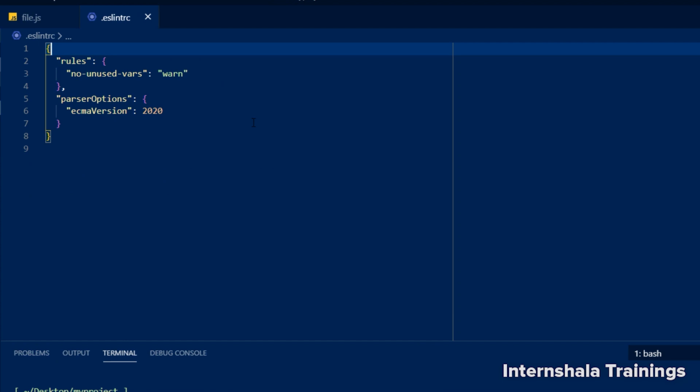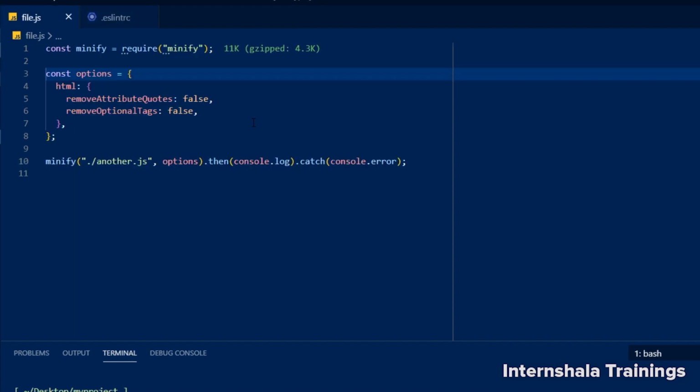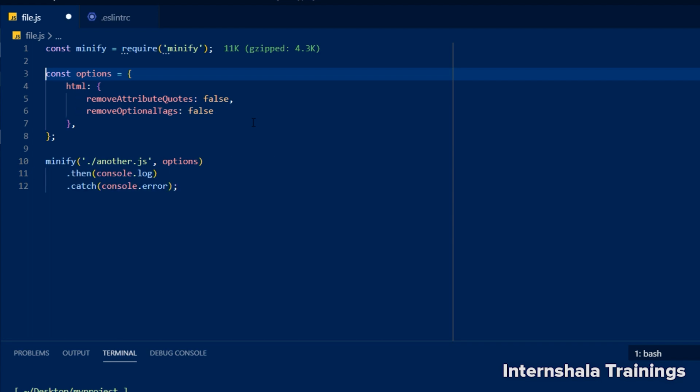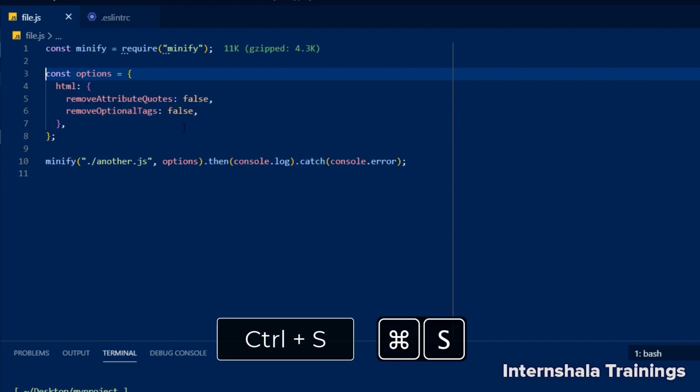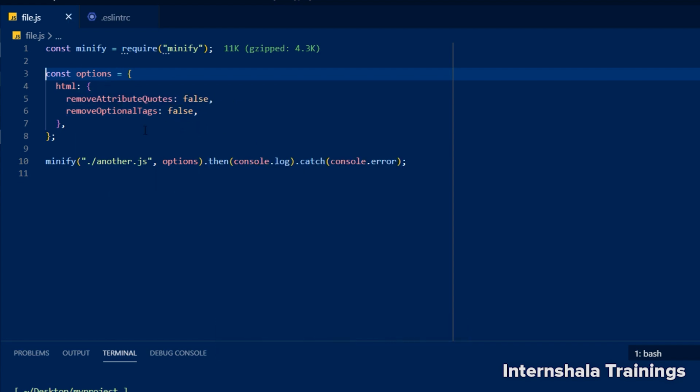What about Prettier? Prettier is a tool that will format our code when we save files. What I mean is that since we already have the extension, which is Prettier, it will work if we save the file. As you may notice, when I first opened VS Code, it was unformatted. But when I hit save, it automatically formatted my code. That's because of the extension, and the extension has a default config that I'm using right now.